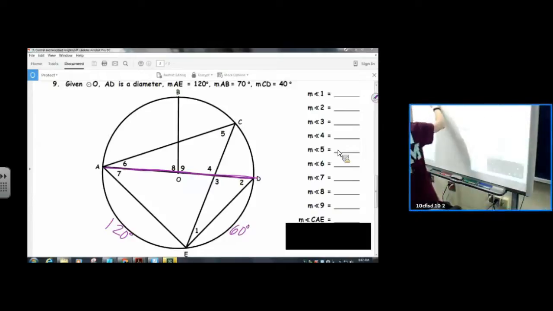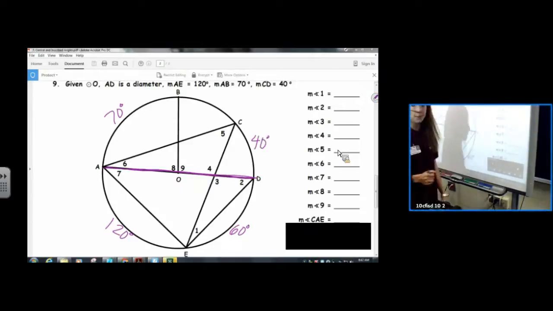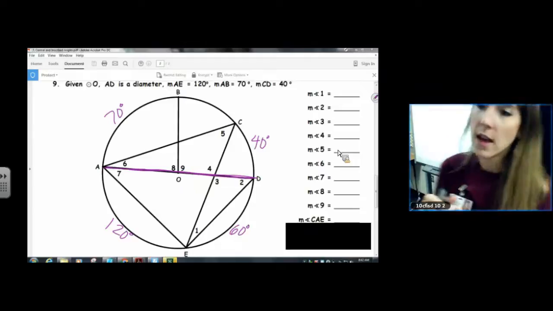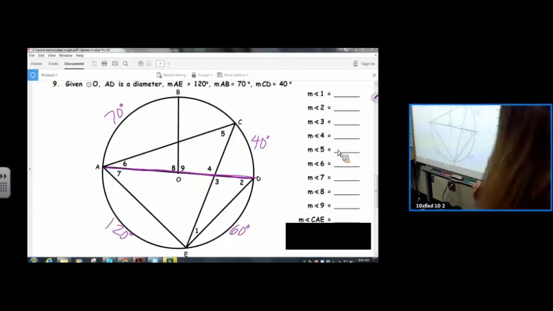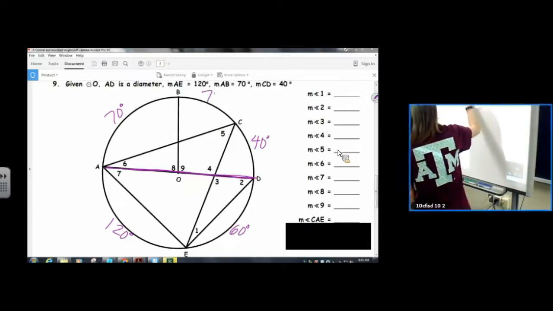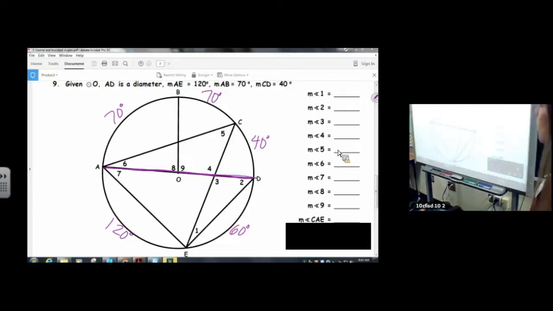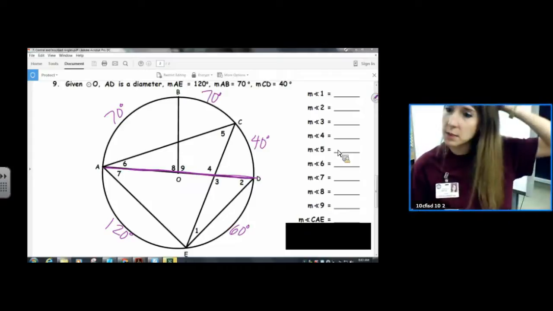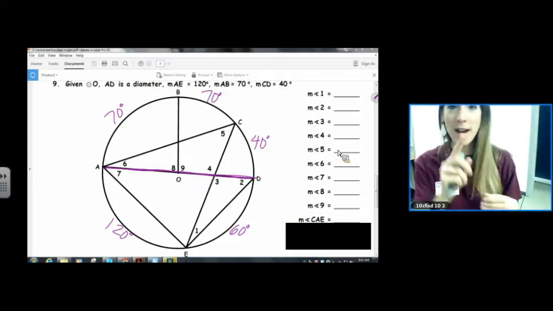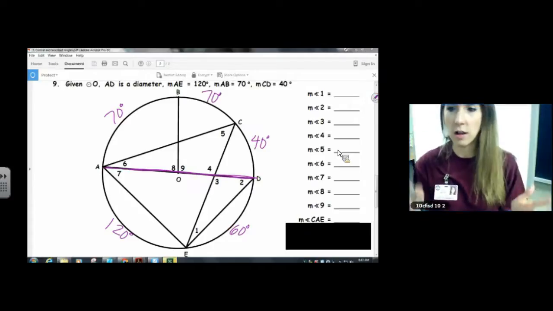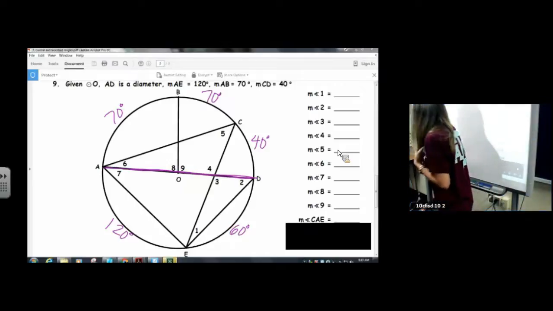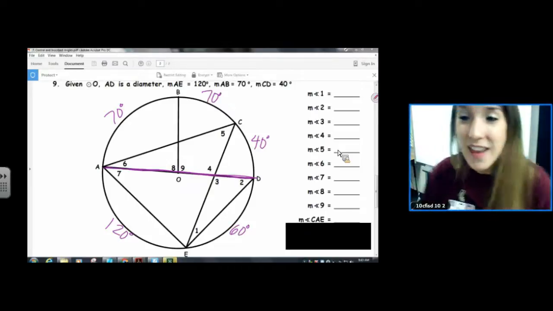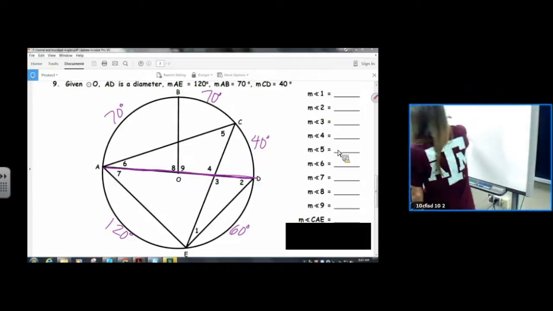Measure of arc AB is 70. And the measure of arc CD is 40. I'm going to do it again. I'm going to add up 70 and 40, and I'm going to subtract them from 180. And we get congruent arcs, don't we? 70. Okay, so this is how I recommend you do this when you're trying to solve these problems. Step 1, find all of the arcs, all of them. Step 2, here's what I recommend next. I recommend you find all of the central angles because they're the easiest. Find all the central angles.